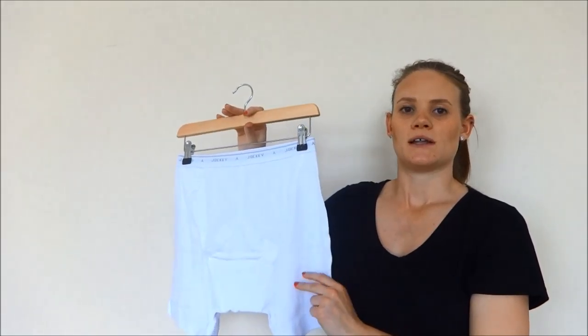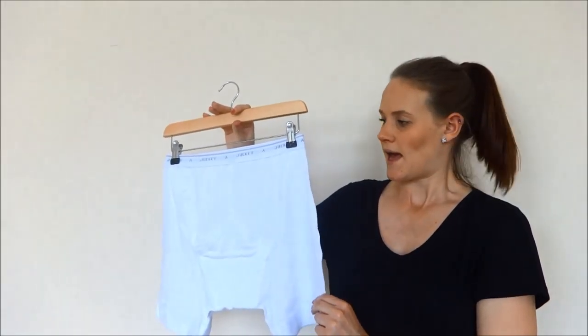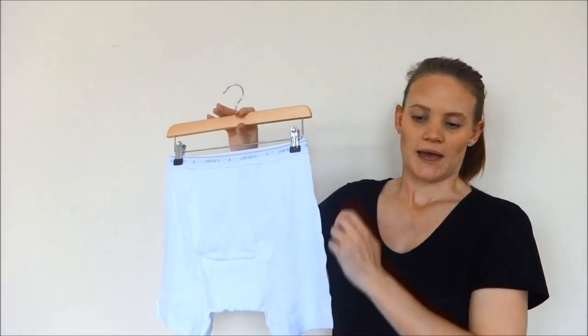They're available in two colours, so that's white and a navy, and the white range from sizes 32 to 60. Okay, so that's a good range of sizes also.